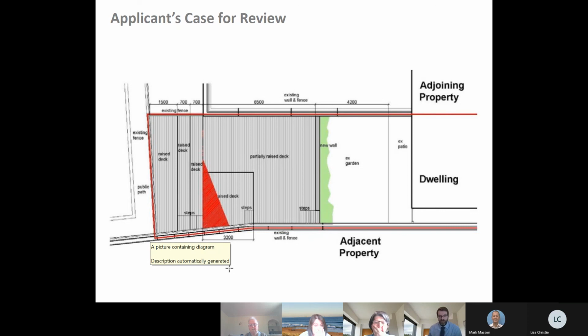So in this case, there's no extra screening proposed, and we saw from the cross sections and things that the maximum height above ground level is 65 centimetres. So it's for the sake of 15 centimetres that it wouldn't be permitted development. It's worth bearing in mind also that excavations can in themselves require planning permission. So this permitted development's sort of geared towards just putting something directly on top of the earth.